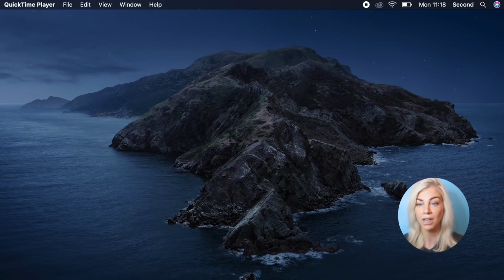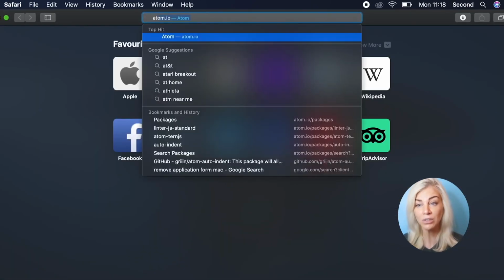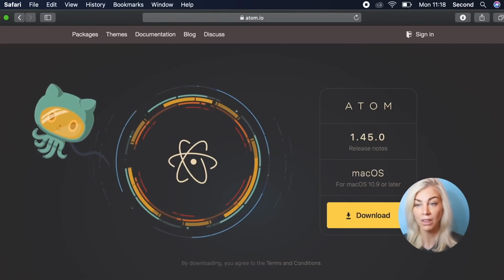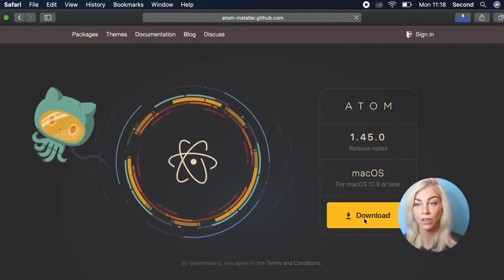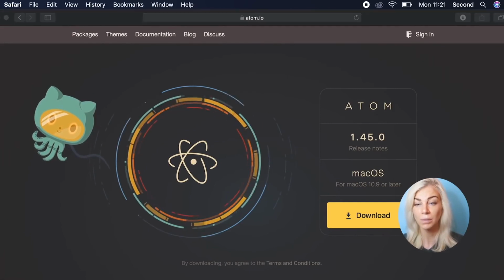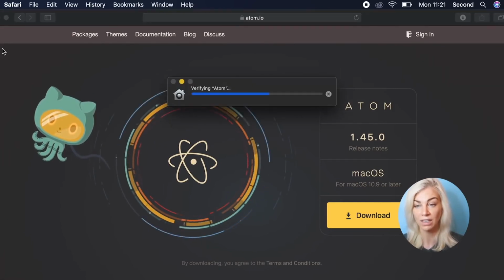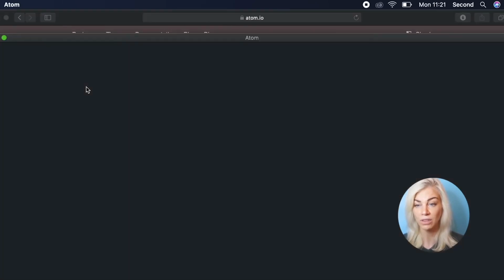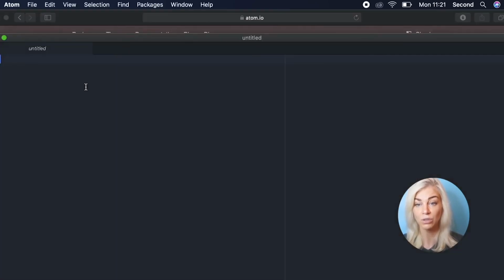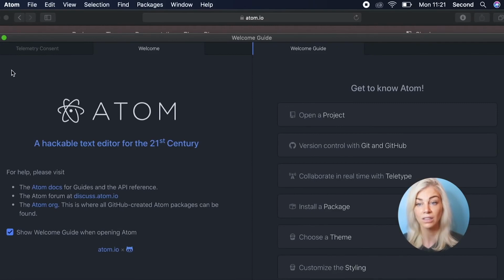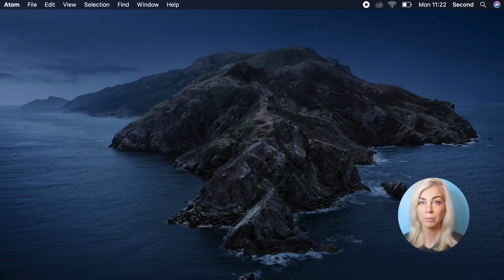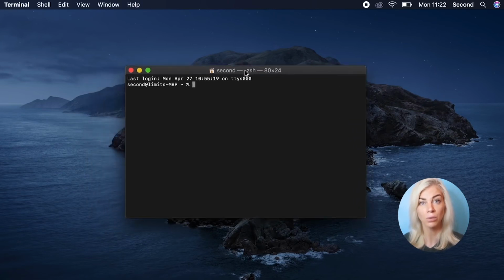First off, start by downloading a code editor. I'm going to use Atom. If you go to atom.io and download the program, that will be the tool you use to write code in your project. Now copy it into your applications folder and add it to your dock. Once that has been downloaded, you'll use the command line system to create a folder to store your project. If you have a Mac, simply search for terminal in your launchpad. If you're on a PC, you need to search for your command prompt tool.